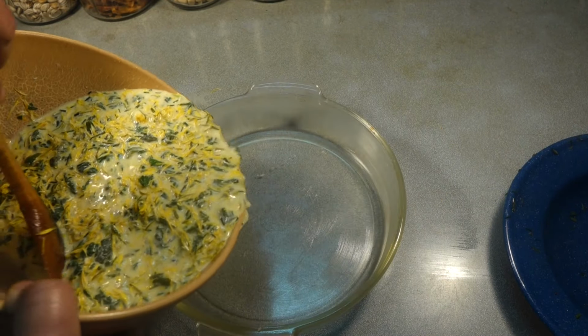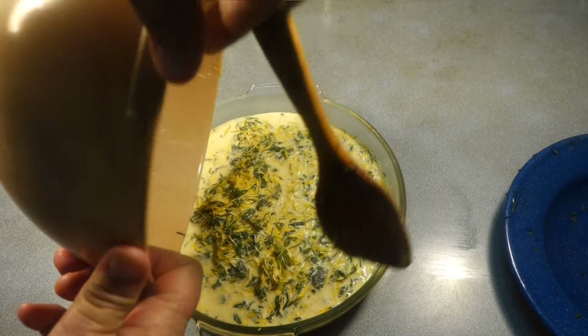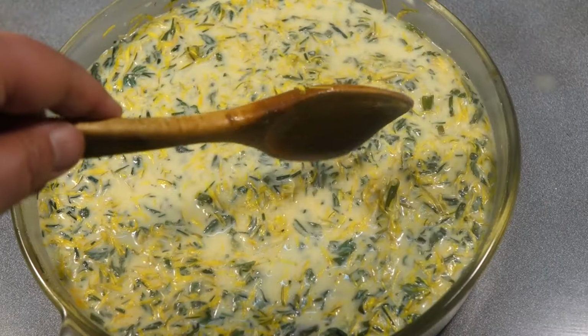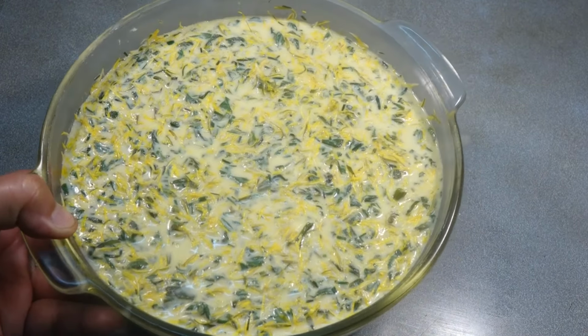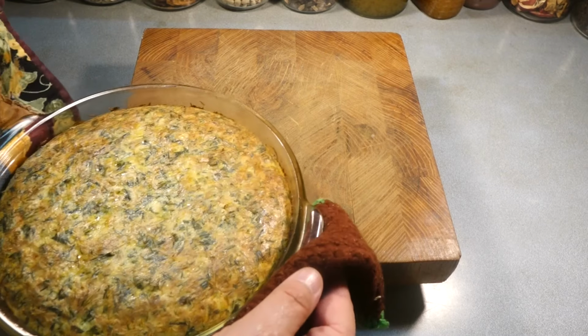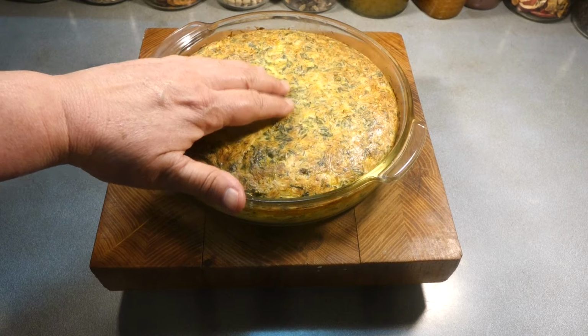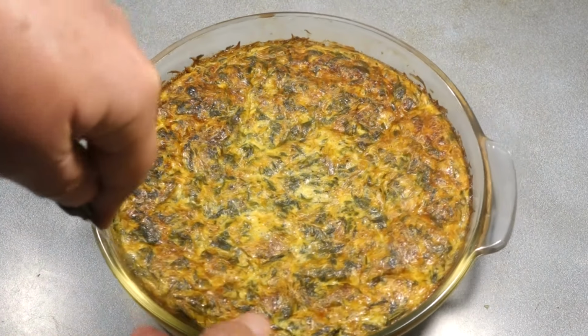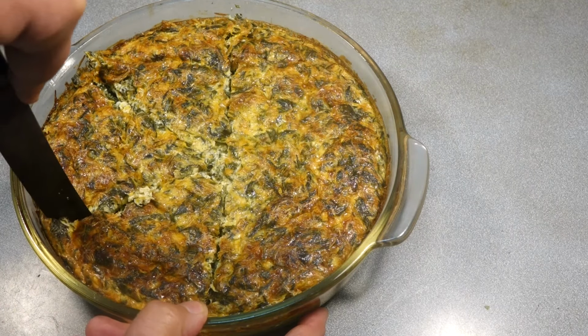This is about an 8-inch deep dish pan, and I put it all into a 350-degree oven for at least an hour, but I kind of lost track of time, so it's probably more like an hour and a half before it all turned a nice brown and set up nice and solid. I let the quiche cool off to set up a bit and get more sturdy before I cut it into pieces and then put it on my plate.